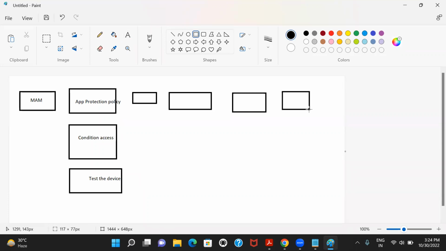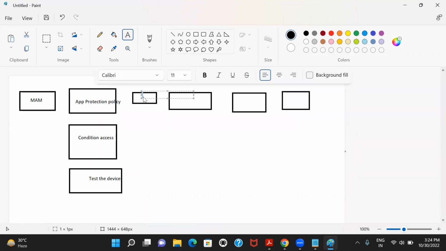And if the user is having any links, we disable the screenshot. And if the user tries to open any links, those links can be opened in the managed browser like Microsoft Edge. We will set the condition like that. If you open the links on the Outlook or Teams application, it should be redirected to the Microsoft Edge only.